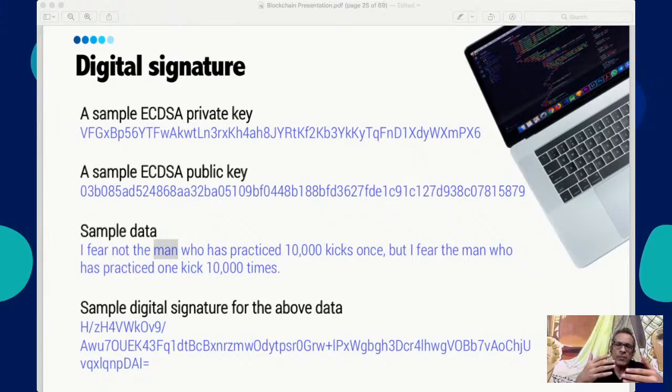Now, many times what happens is we use, for example, an app, and based on that app, it is going to generate the keys. In that case, your keys are inside your app, but you may not be able to see them. So the simplest way to do it is you can go to bitaddress.org, and there you can just move the mouse around on the screen, and it will generate the private key and give it to you, and then you can download and keep it with yourself. That's the simplest way to actually do this.